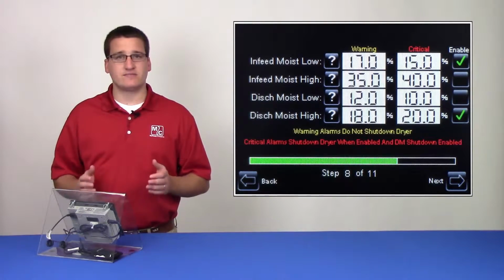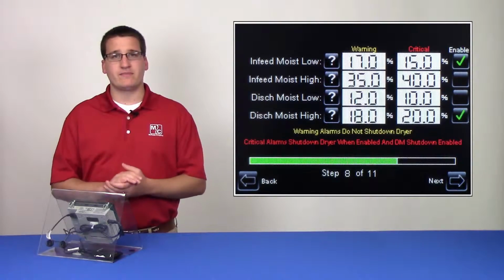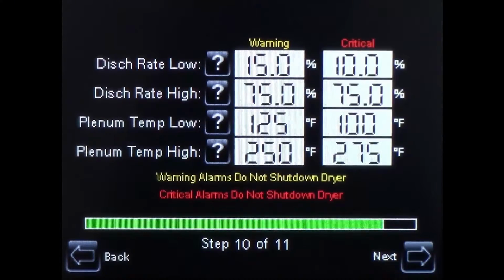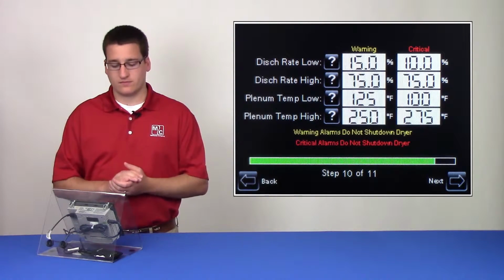This same concept of a 2x2 block of alarms comes into play on all of the remaining AccuDry alarms. On page 9, we see alarms for the in-feed and discharge grain temperature, and on page 10, we see discharge rate and plenum temperature alarms. Remember, each of these set points are constrained by those around it.